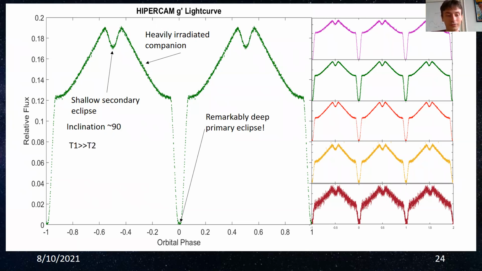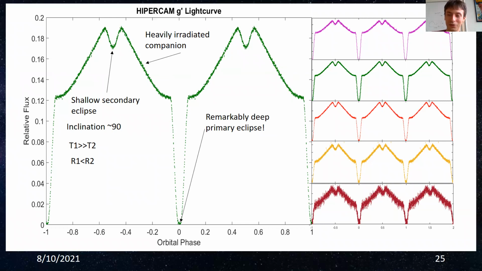The other thing you can infer is actually that one of these objects is way hotter than the other. And the reason is that total eclipse is basically telling you most of the flux is coming from one of these objects. And what modeling actually lets you infer pretty precisely is the surface brightness ratio of the two objects, which is basically a proxy for temperature ratio. But there's more you can infer just by looking at the primary eclipse. And that's that one of these objects is smaller than the other. The hotter object is smaller than the other.